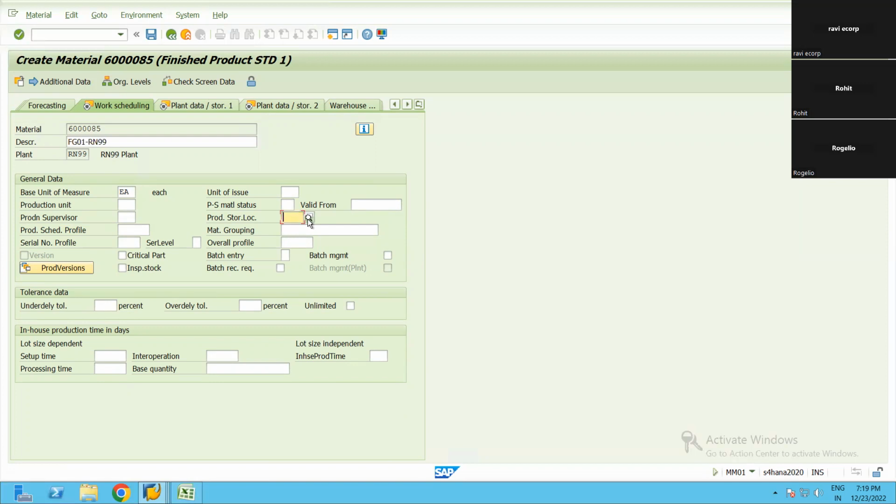I want to receive in the AFS storage location. So for the FG material, my receiving storage location would be AFS. This is the one I am assigning here.